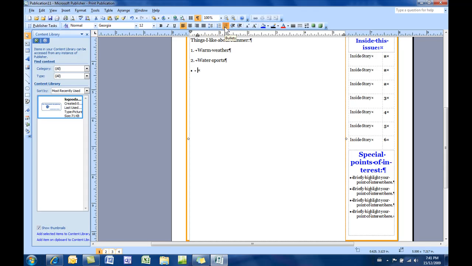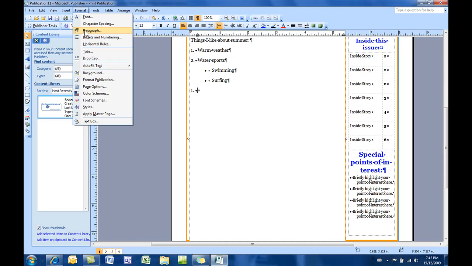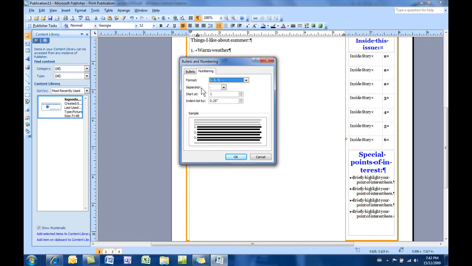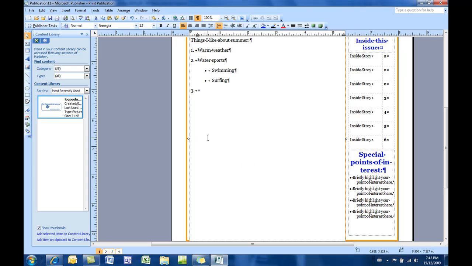Same thing with bullets. So I might actually have to do a bullet here and indent it, and then here I'd be able to say, let's say, swimming and surfing, and then here I turn off my bullets, go back to number, and then maybe go back here. Unfortunately, it's not asking me even if I would like to restart or whether I would like to continue where I was. What I'd have to do is go to Format, Bullets and Numbering, and for this particular list I would have to say start at 3 and hit OK. So I'm kind of tricking it into building me a decent looking numbered or bulleted list.